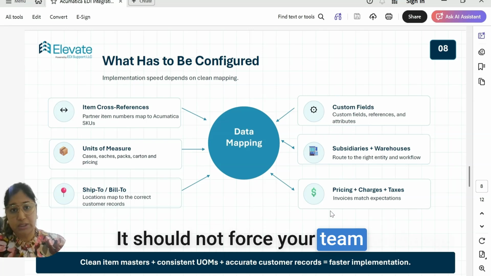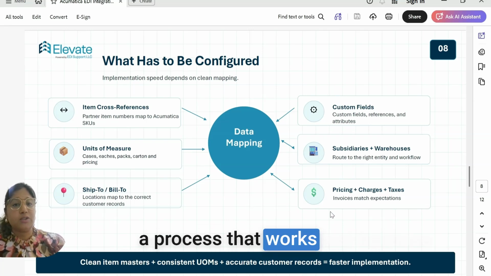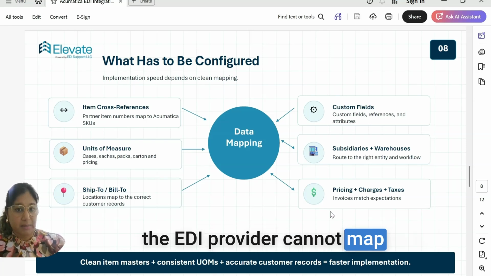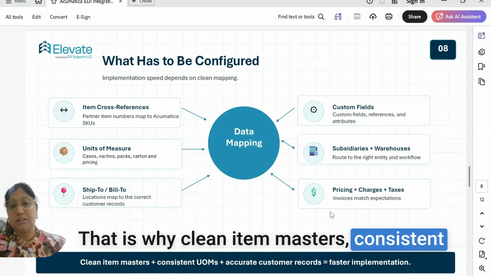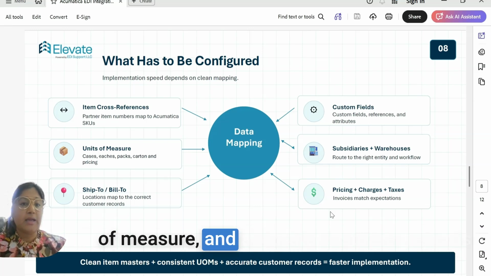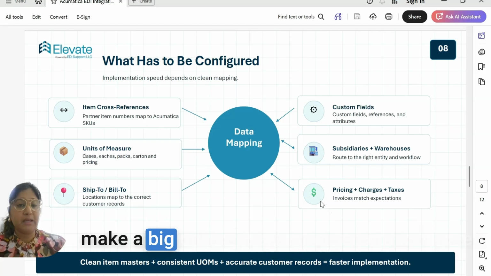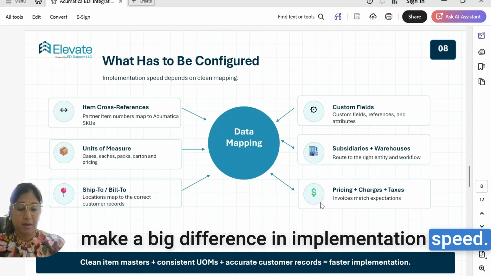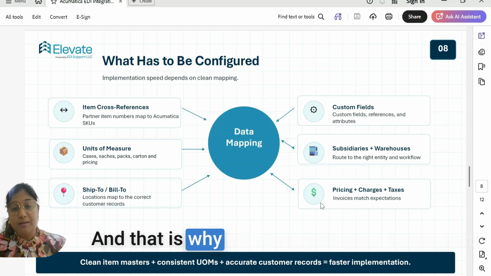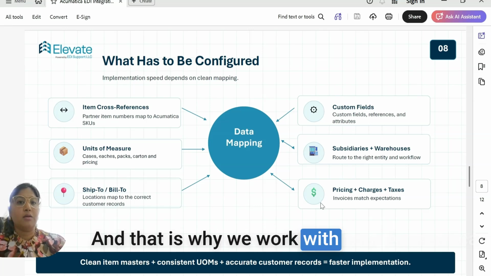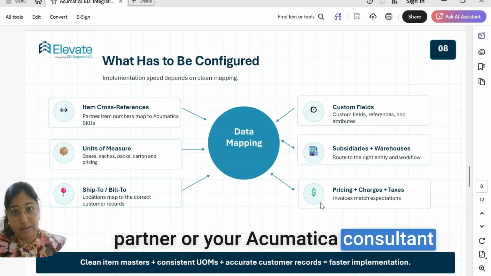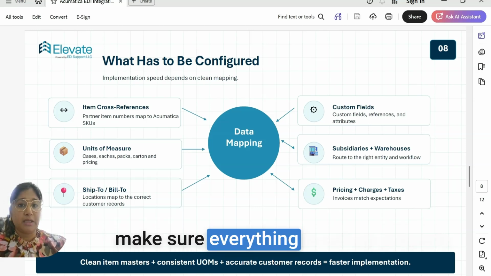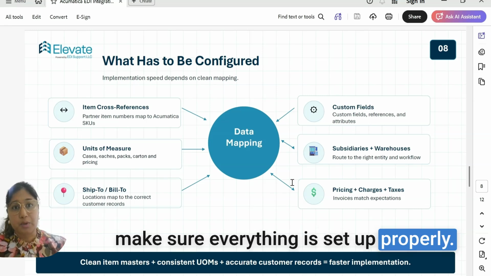It should not force your team to change a process that works just because the EDI provider cannot map to it. That is why clean item masters, consistent units of measure, and accurate customer records make a big difference in implementation speed. And that is why we work with your Acumatica implementation partner or your Acumatica consultant to make sure everything is set up properly.